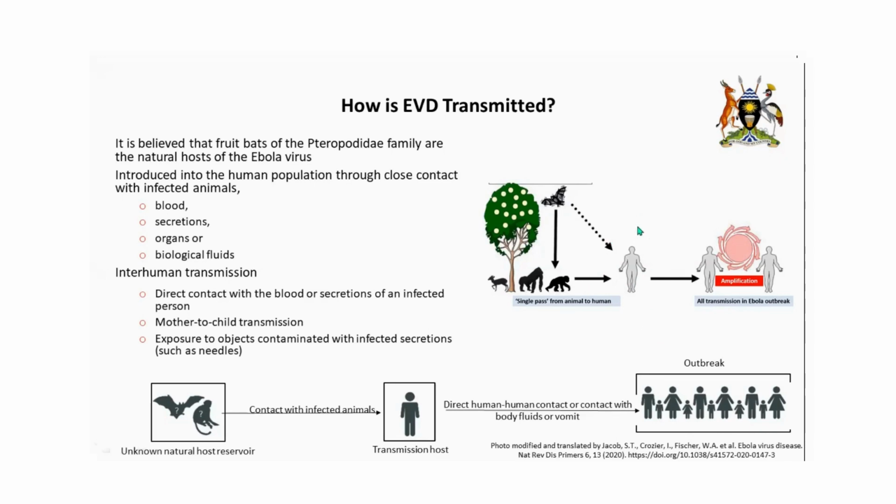So the question is, therefore, if it occurs in DRC, is it likely to be transported to Uganda? So again, that's the second mechanism, the importation of a case from one country to another through the porous border. We have about 900 kilometers of porous border with DRC. So between the two countries, anything can happen, and that's one of the mechanisms.